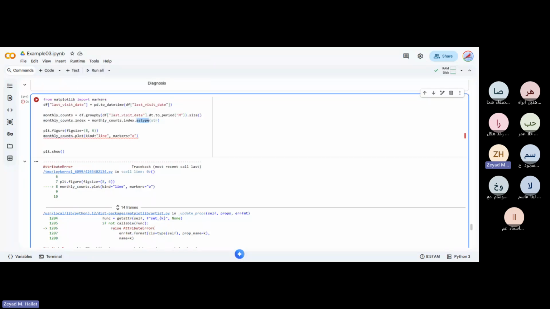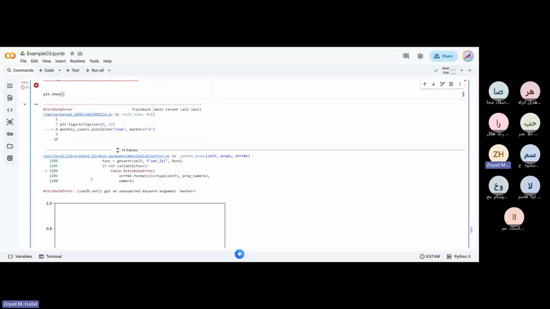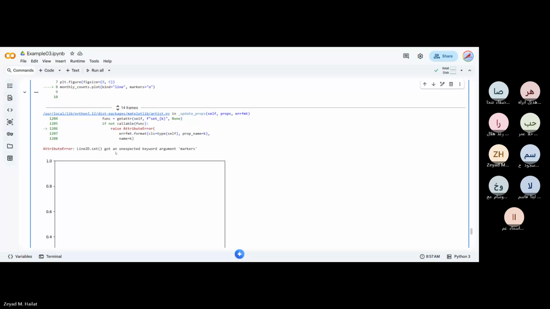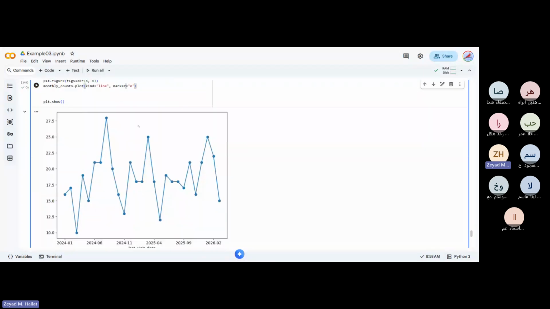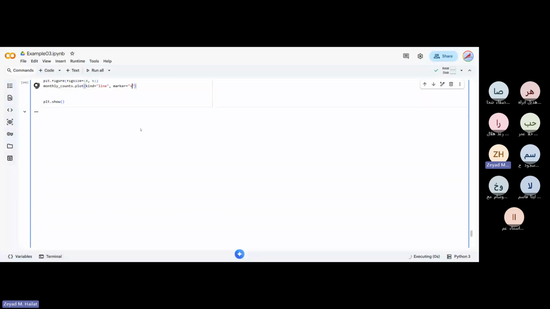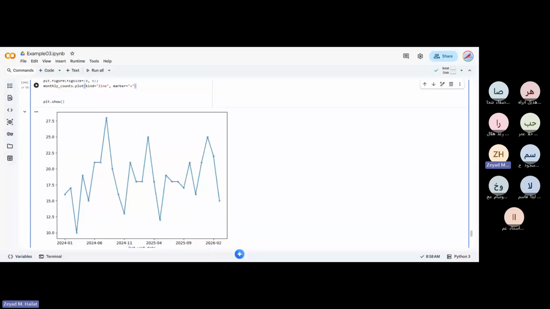Then I created the plot and I'm showing the plot. Okay, markers. I do not know why it's giving me an error. It's marker. So you can see in here, these are the markers that I have. These are the dots. I can just change it to plus, I think. You can see it's changing to plus. I can just have it as a star. It's a star. Let's just keep it.